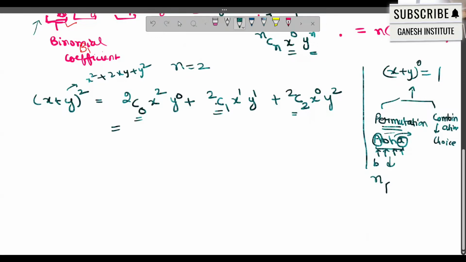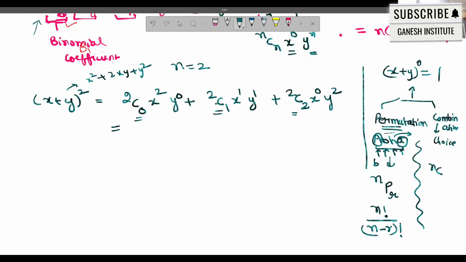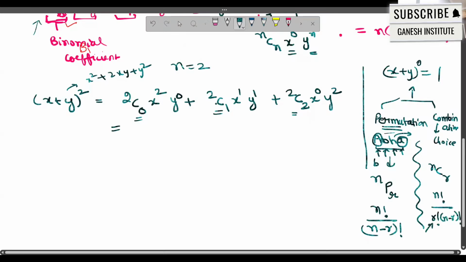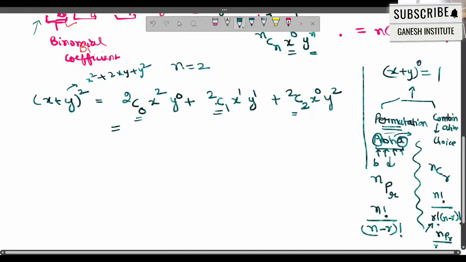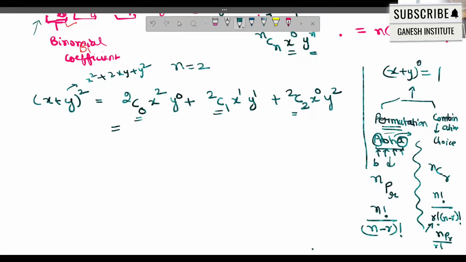When I have to arrange R elements out of n, I write it this way, and it is n factorial upon n minus R factorial. But when I have to do the choice thing, that is NCR, the only thing which matters is you multiply that R factorial. Because choices also have an arrangement, so we write R factorial for them. So that is basically NPR upon R factorial, right? So let's apply this formula here.